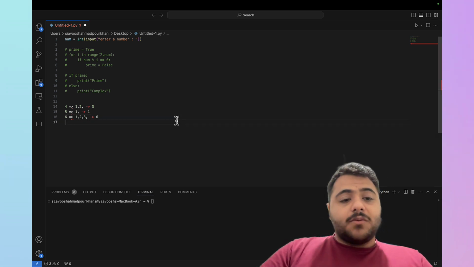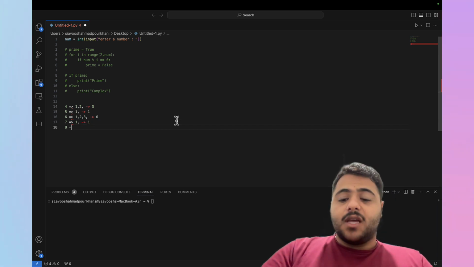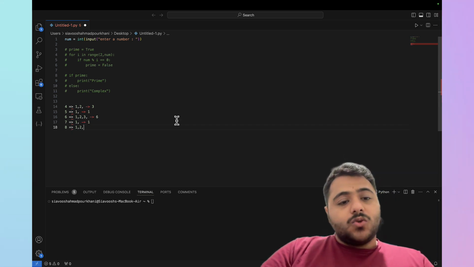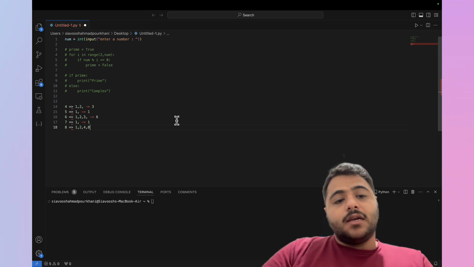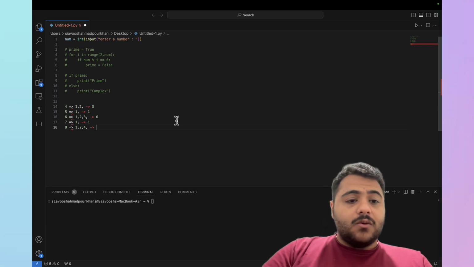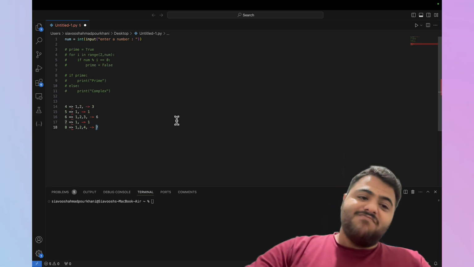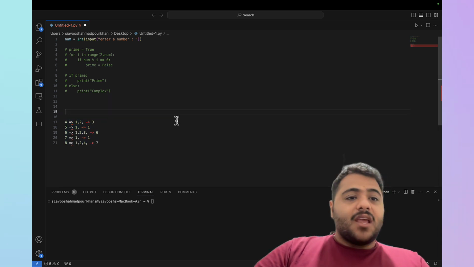So what about 7? 1, not 2, only 7, because 7 is prime, and 1 is not equal to 7. What about 8? It would be 1, 2, 4, and 8, which if we get rid of 8, we end up with 7. Still not perfect. So let's write the algorithm.